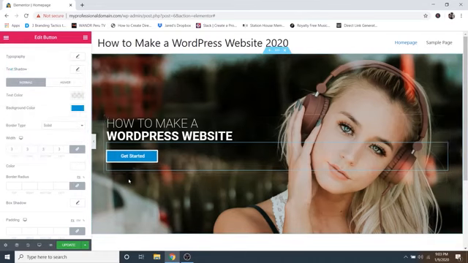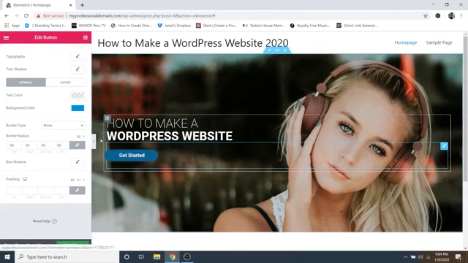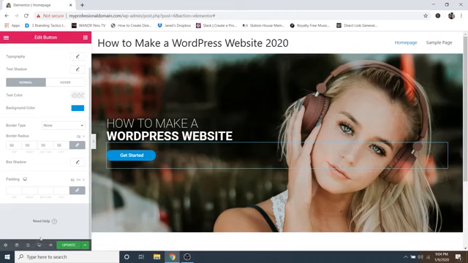I'm not really a huge fan of borders on buttons, but on some websites they do look really good. And with border radius, if you add some value to that, it will make it more of a circular button, which I think looks really good. So I'm going to leave it like that, and I'm going to get rid of that border. I'm just going to go back to none. I think that looks pretty good.